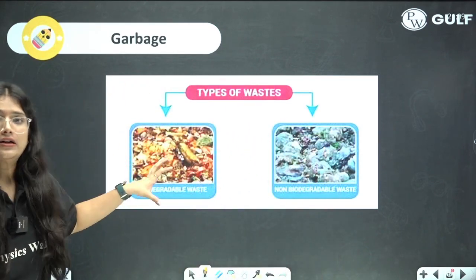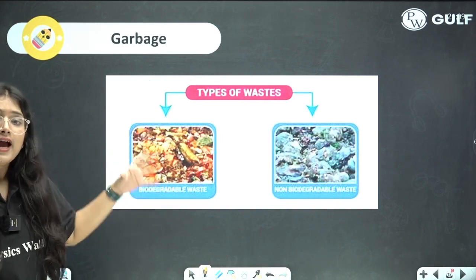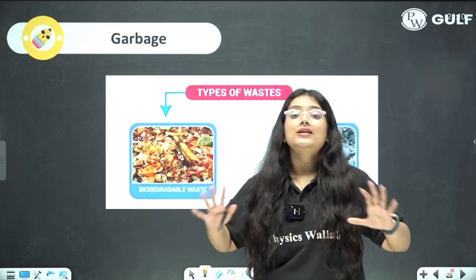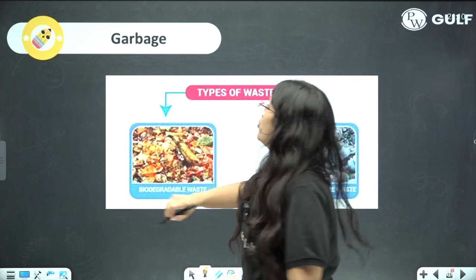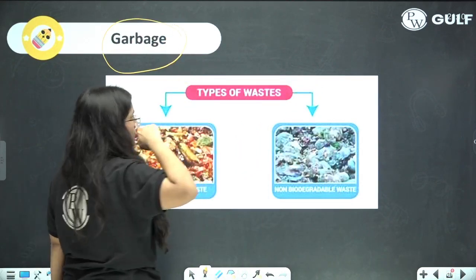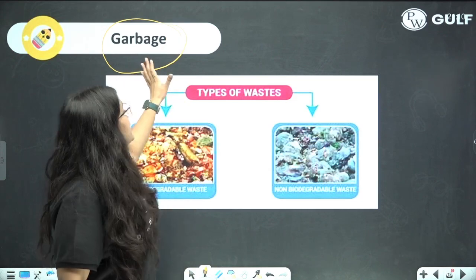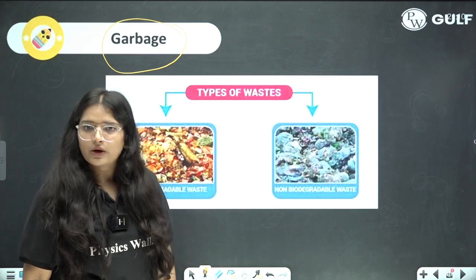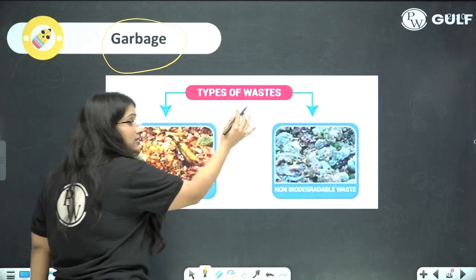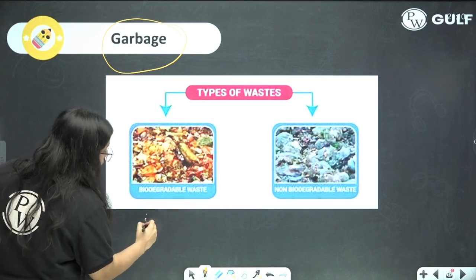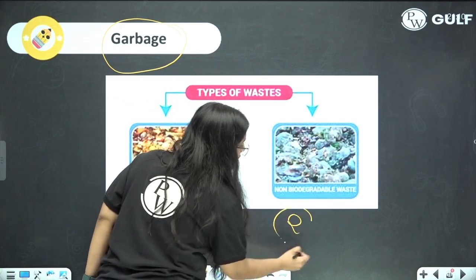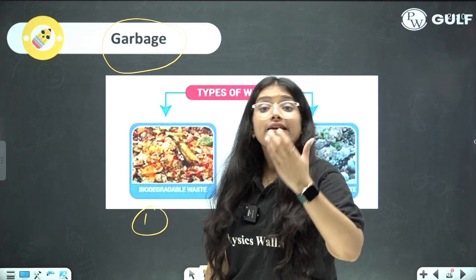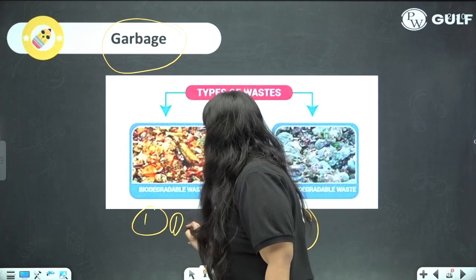So that solid material, we are just talking about solids here, solid waste, okay? That solid which is unwanted and harmful for the earth, or the environment, is known as garbage, the unwanted material. Now, garbage can also be segregated. Let's see what kind of garbage we are releasing. Garbage could be of two types, biodegradable and non-biodegradable. Biodegradable means that they can be degraded in nature by the decomposers.